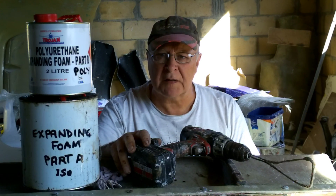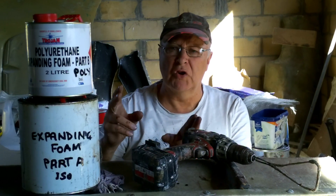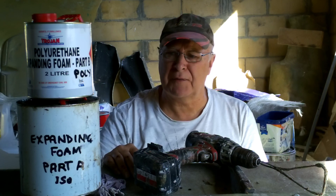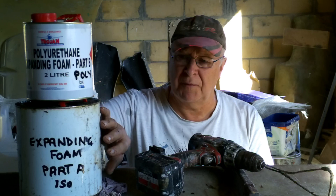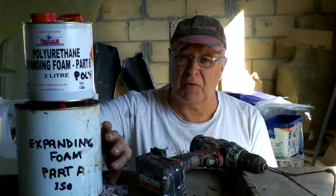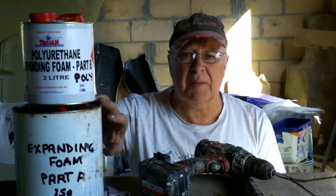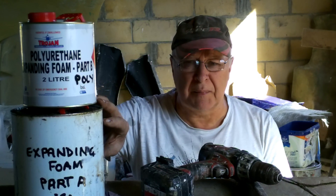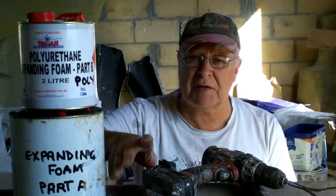When filling a wing like this with foam, don't mistake it for the foam in a tube from a hardware store — that's builder's foam and it only expands about five times its volume. This is pouring foam, specifically designed for this purpose. There are a whole lot of different formulas, but basic pouring foam is two-part iso and poly. This will expand 20 to 25 times its volume, it's got incredible strength, and it's a great adhesive. The only downside is it's highly flammable, so you can't use it anywhere in a car where there's a risk of fire, but inside a wing like this it's fine.